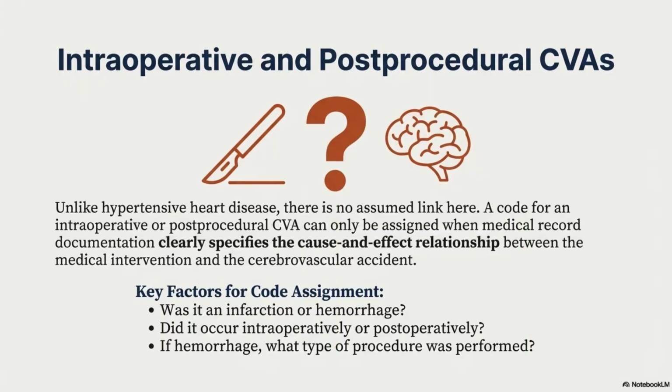There is no presumed relationship between a procedure and a cerebrovascular accident in ICD-10-CM. These codes can only be assigned when the provider clearly documents that the CVA was a direct result of the procedure. To code accurately, confirm the following details. Was the event an infarction or a hemorrhage? Did it occur during the procedure or after the procedure? What specific procedure was performed?